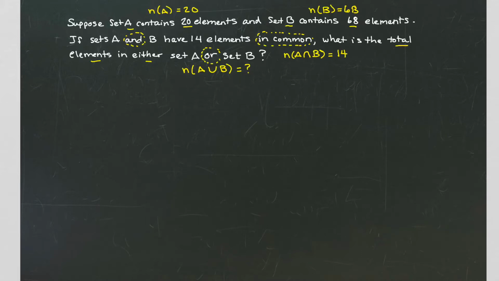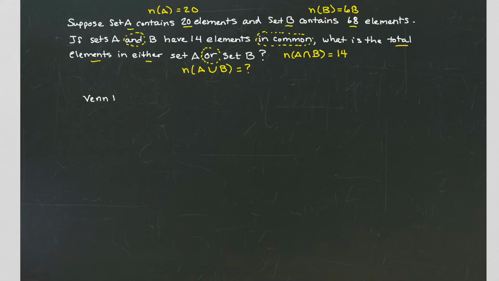So let's put all this information together. There's actually two ways that I could solve this problem. One is with a visual Venn diagram, and the other is with the cardinality rule. So let's start with the visual Venn diagram. Venn diagrams come in handy when you have complicated word problems. This one isn't too bad, but we'll start with the Venn diagram.